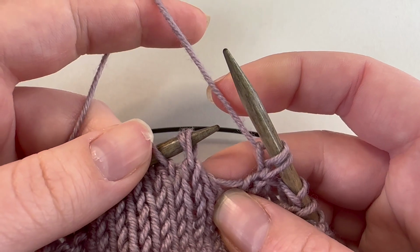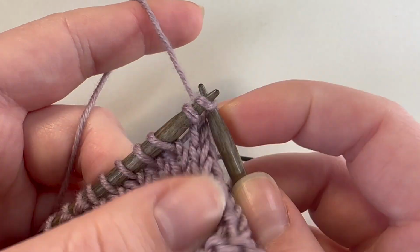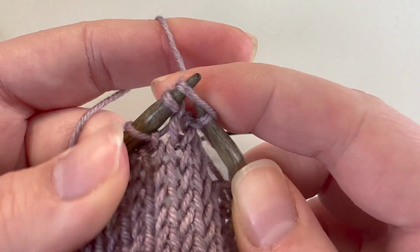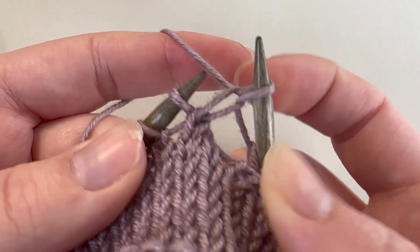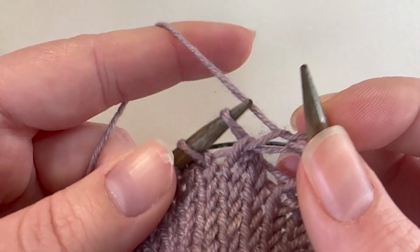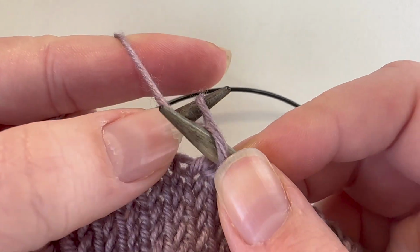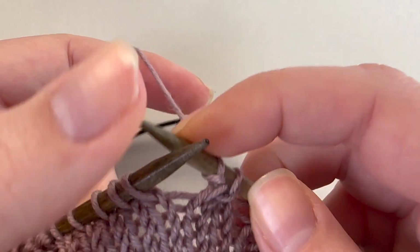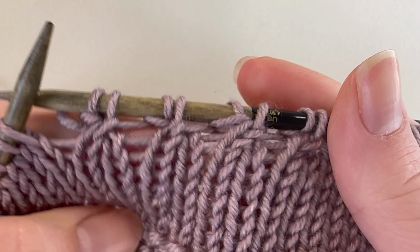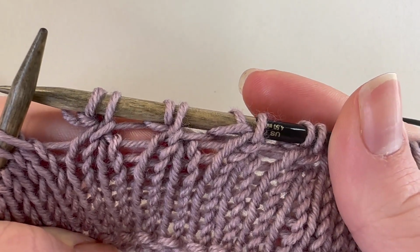So my stitches are already twisted, so what I'm going to do is knit that first stitch like so. So it's slanting to the right. My second stitch is going to be that purl stitch, which I want to the left, so I'm going to bring my yarn to the front and purl. And that will give you the right purl twist, continental style.